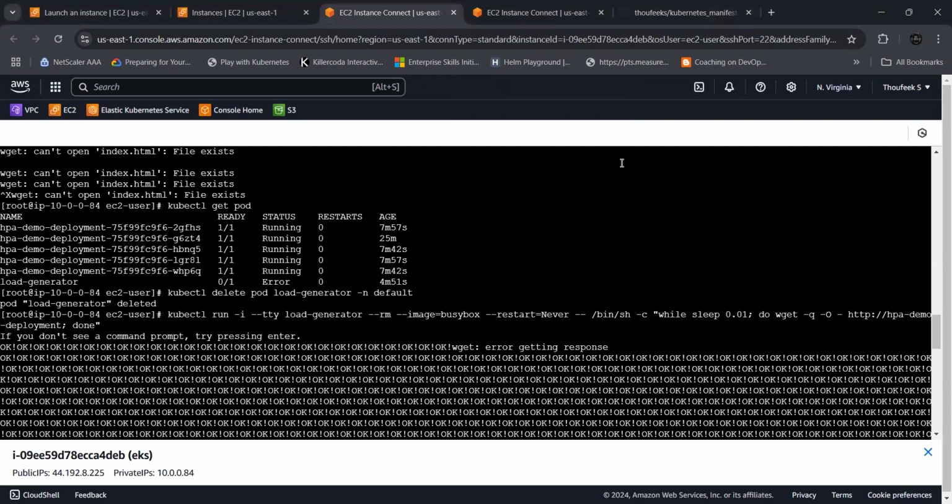Got it? All are copied, right? I'm copying the repository name and that container creation name, the load container. The rest of them we can clone from the repository.